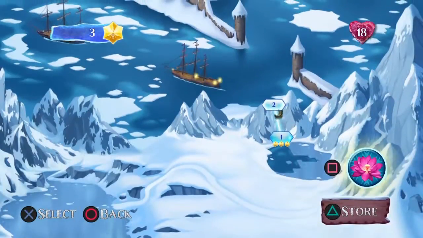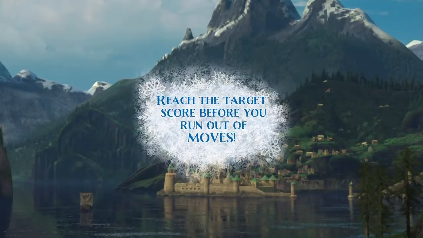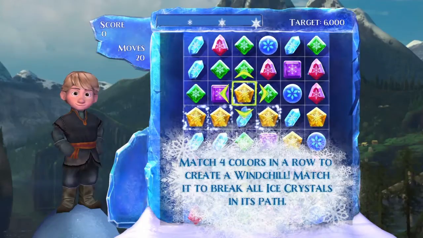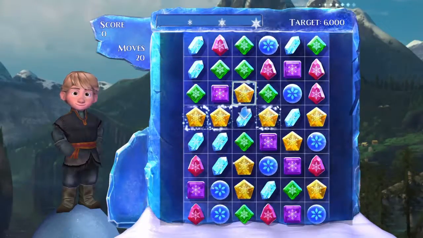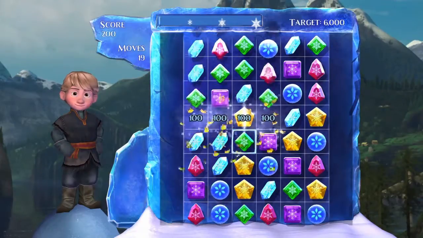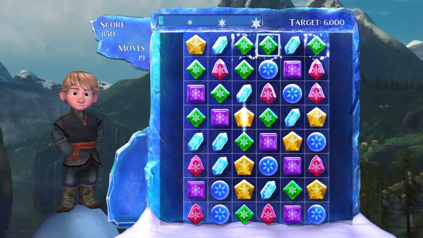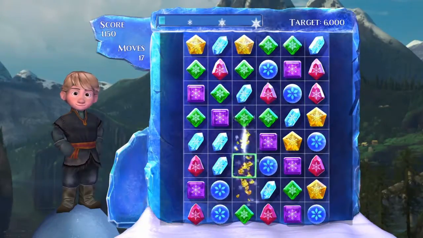Oh man, what have I gotten myself into? Level 2! Will I be able to play by myself, or is it gonna handhold me all the way? Match four colors in a row to create a wind chill. Match it to break all ice crystals in its path. Okay. I thought I was gonna be matching all fours.